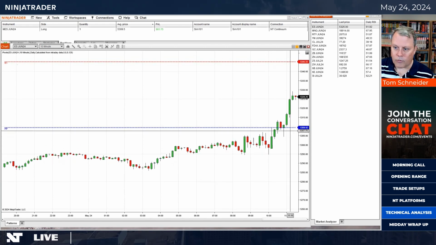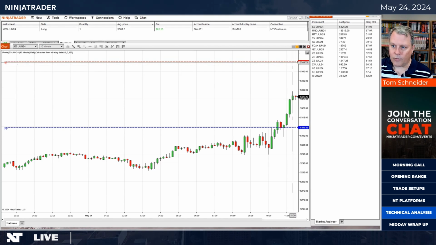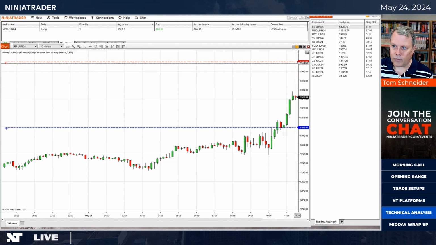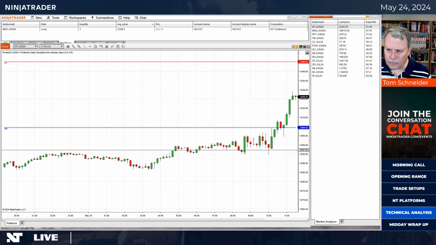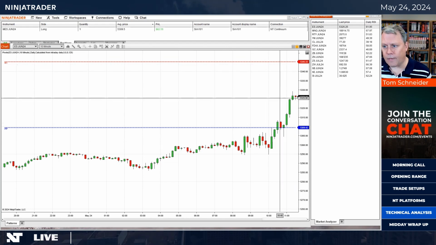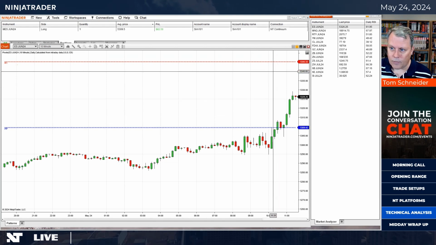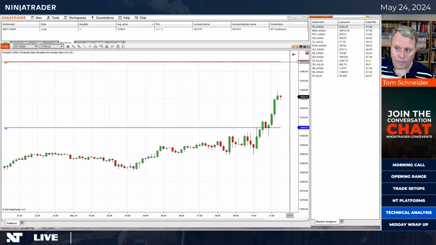Now, once we break through a pivot, my question is, where is the next one? Is it reasonable to get to 43.50, 45? Yeah, I think it's reasonable. It's within average trading range distance. But on a day like today, we might not get there. So it's just nice to know where the next one is, because the rest of the market does as well. They might be putting in targets up there.